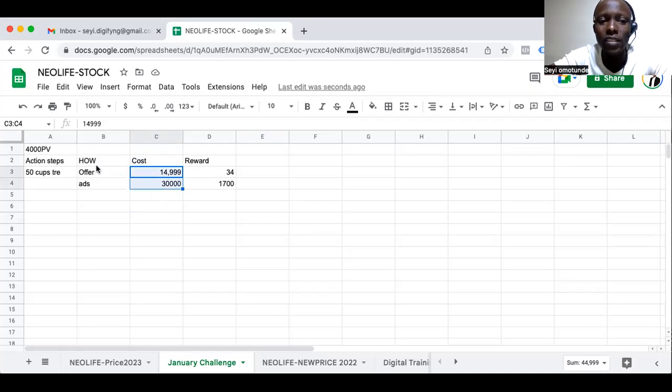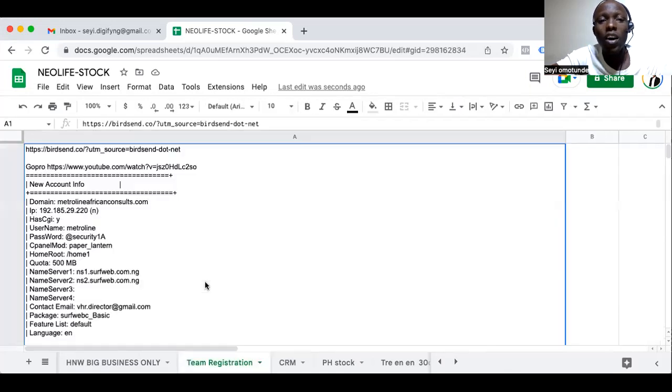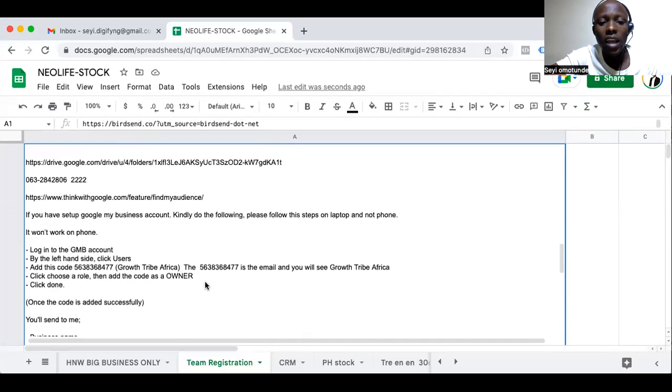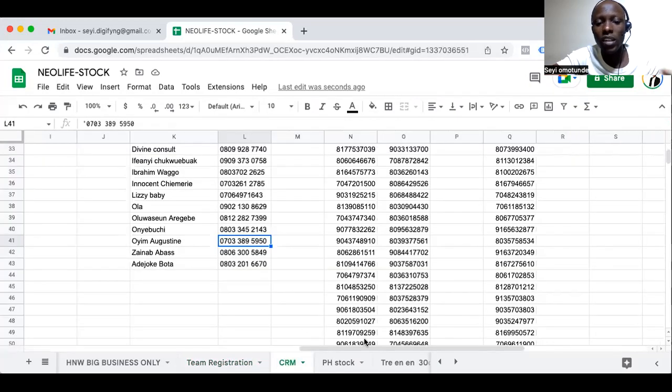So during this year, this sheet is your idea board. When anything drops, don't fight it. You will have seen so many. Can you see Black Friday? Big business. Before I push things out, I test it first. Team registration. Do you see that? I have all my team members' registration details to the extent that I log in and buy products and order and all those things for them.